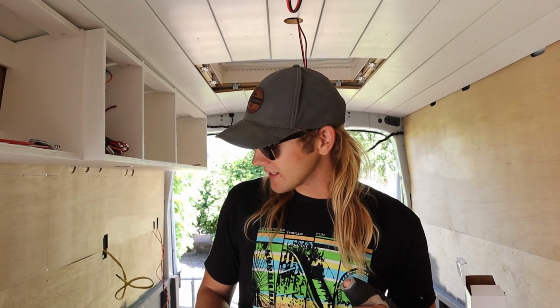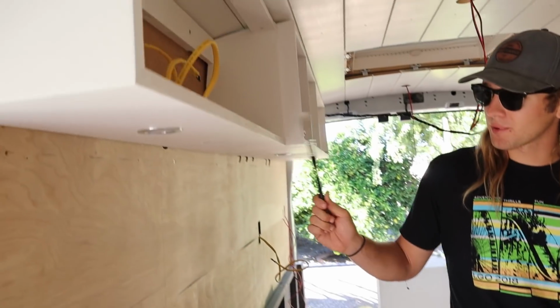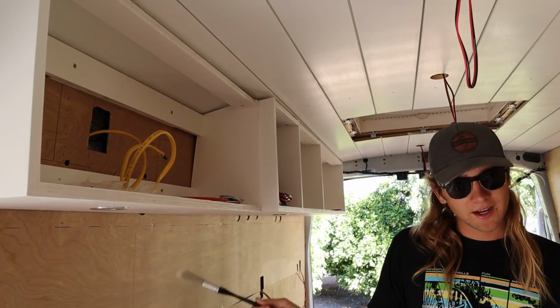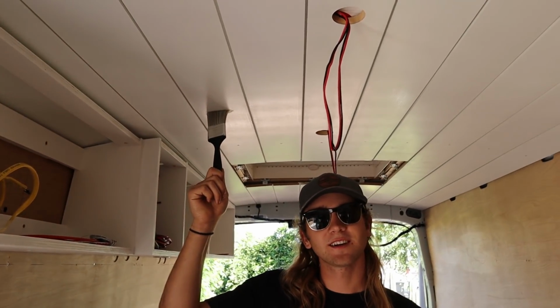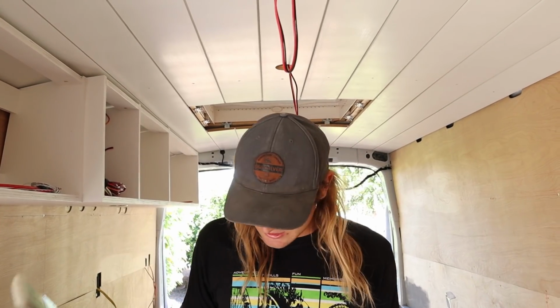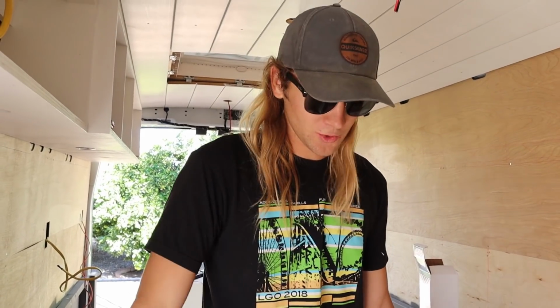Just kind of give you a quick recap of what we've done since we last saw you guys. You guys can see that we painted this. These are officially up, painted. Did we show them the ceiling? No. No? We did the ceiling. That was fun. Just got some little bits of paint under these cabinets that you're never really going to see, but when you open the drawer you might see a tiny sliver of it, so we painted it anyway.